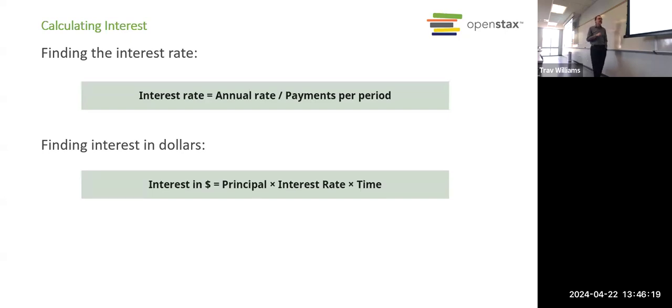Okay, so let's say it was a $100,000 bond and you have 4% interest rate per year, but you're getting paid twice a year. So 100,000 times 4% would be 4,000 times 6 divided by 12. Since you're getting paid twice a year, getting paid every 6 months, right? So you'd be getting $2,000 every 6 months.